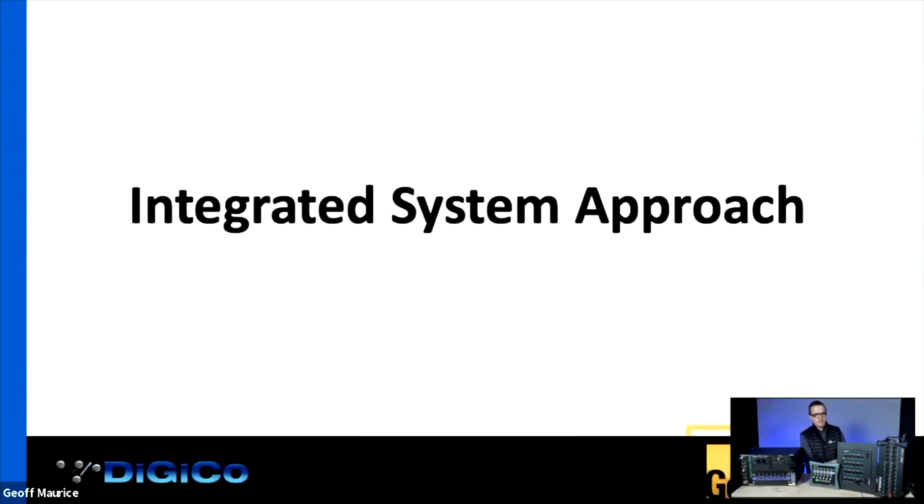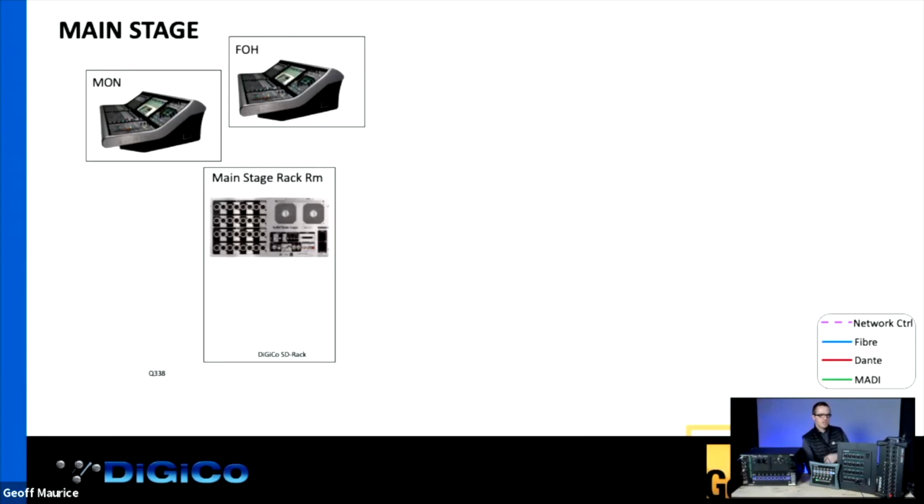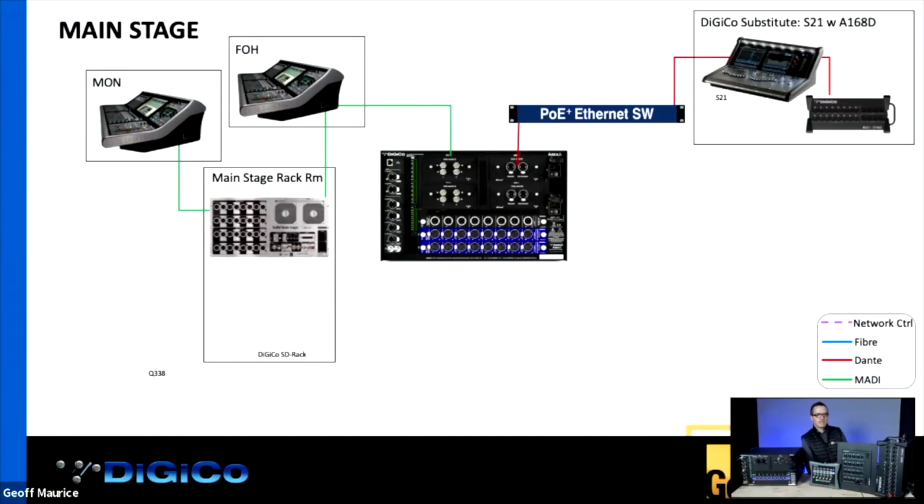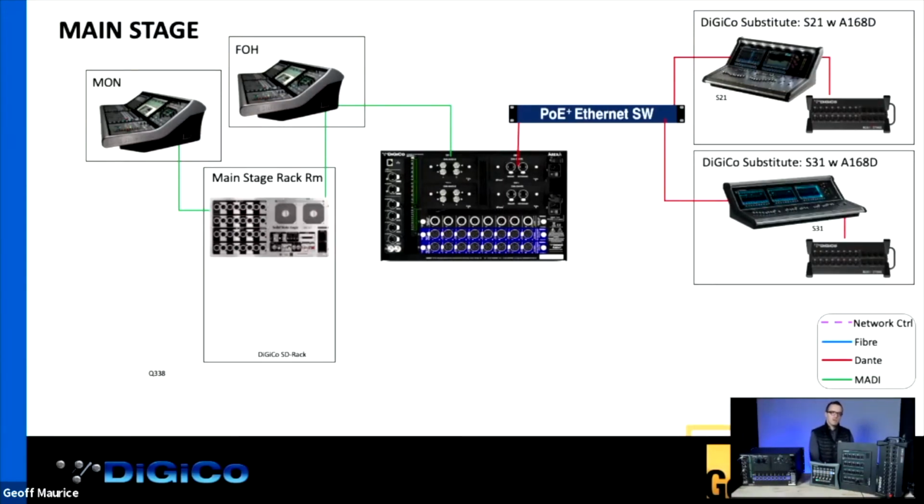And kind of another final way we can look at this, and Zol, this will look familiar from yesterday, but this is kind of one of the ways we can tie in different systems. It doesn't necessarily have to be DiGiCo, since we support a number of different protocols and platforms. We have the ability to tie in things like Allen Heath or SSL or CalRec or anything like that using our complement of cards. So in this particular case, we're tying in a pair of SSL consoles through a Fourier 4 network, as well as deploying a couple of smaller S-series consoles over Dante.